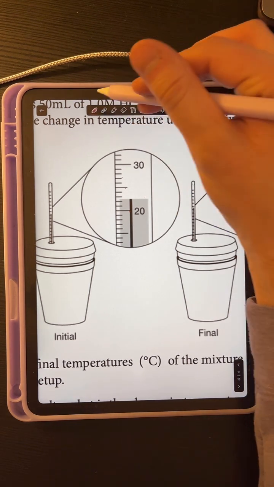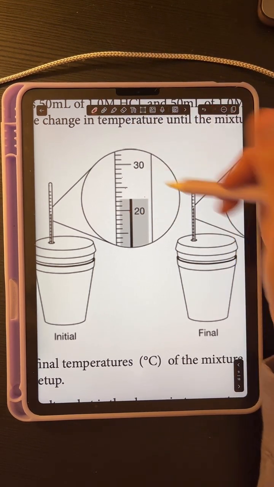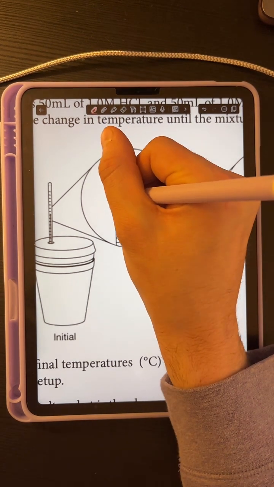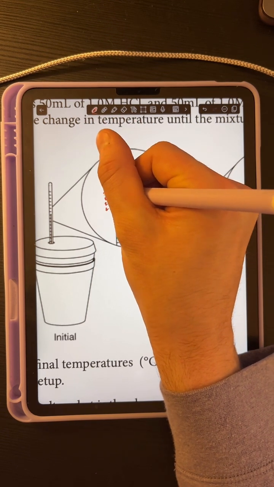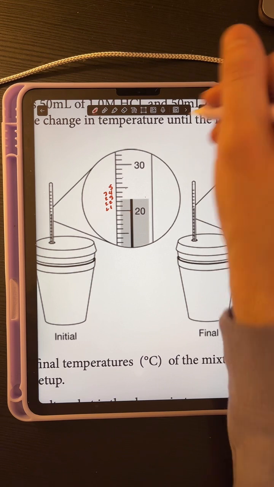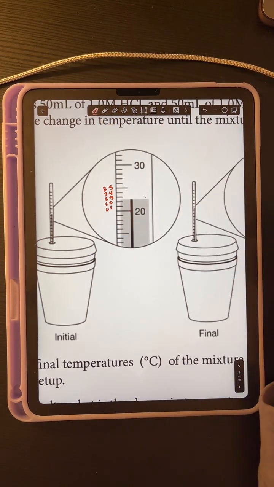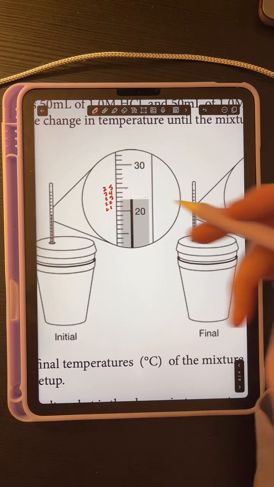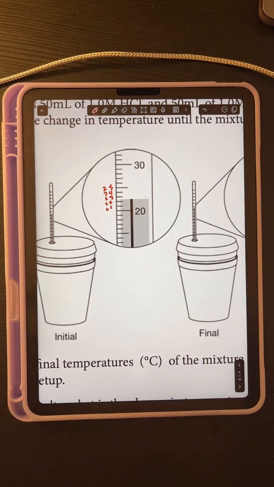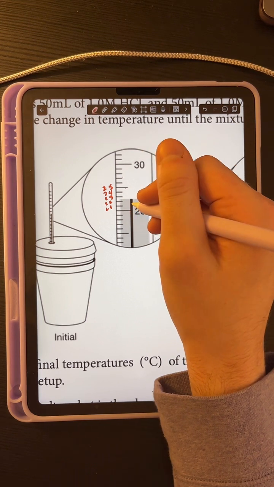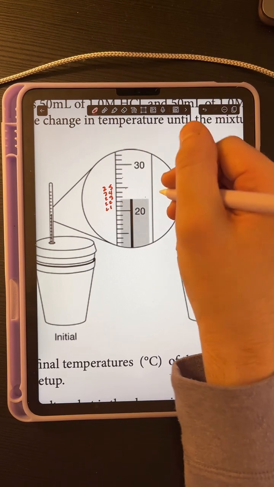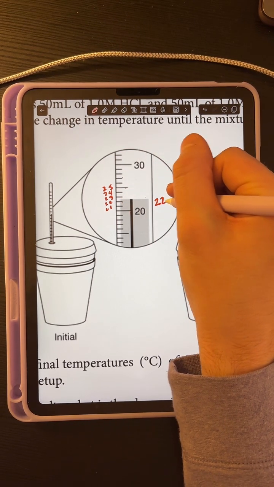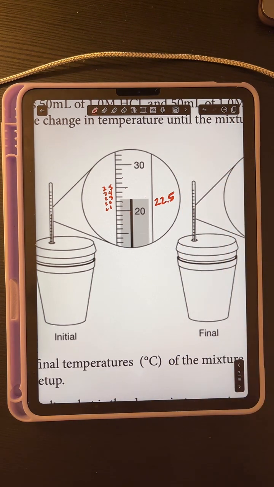This is not points. It's 20 and 30, not 20 and 21. This is 1, 2, 3, 4, 5. So 21, 22, 23, 24, and 25. Not 45, but 25. So sorry, y'all. I'm glad y'all are catching it in the chat, keeping me on my toes. So we have 21, 22, and in between 22 and 23. That gives us 22.5. We have to go in between there. I'm sorry I confused y'all.